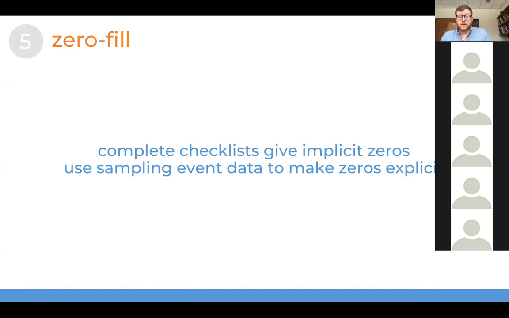But if you just work with complete checklists, and you have, as I mentioned before, the sampling event data, which is the list of all the checklists, you can use that sampling event data to fill in the zeros. If a species has no count on a checklist, it gets a 0. And this package also has functions for producing this zero-filled data, like presence-absence data, which you could then use for things like species distribution modeling.